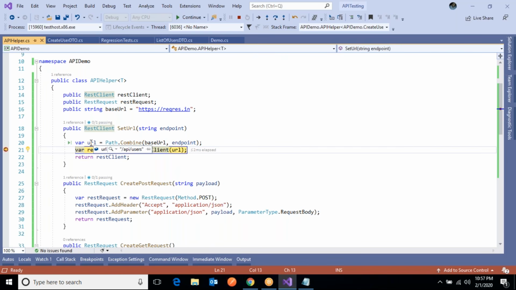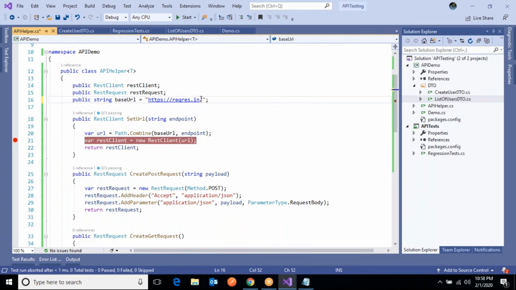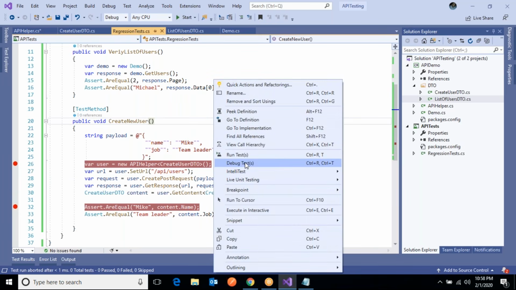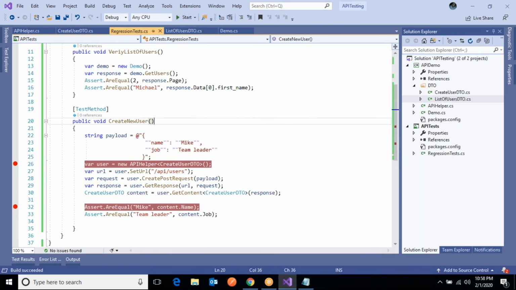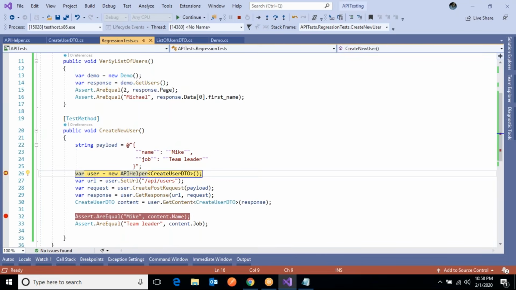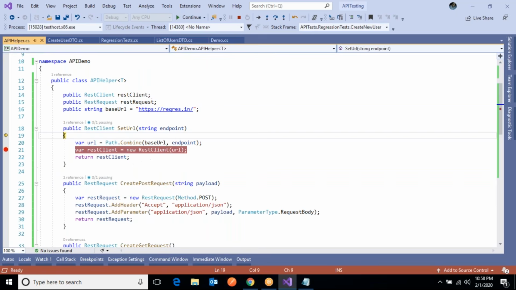Okay, one second. If I change this and run it again. Okay, F11.